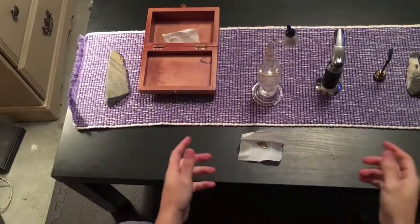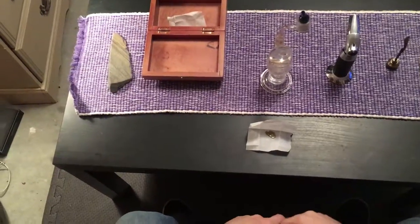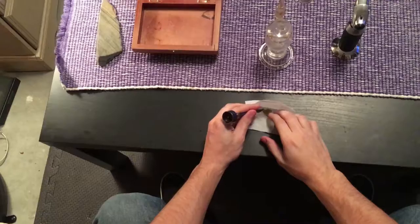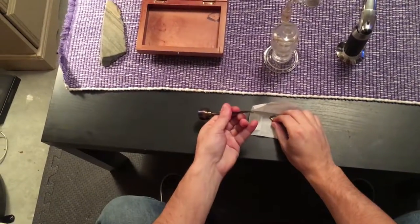All right, guys. So we got the first person cam on, and I'm ready to dab. And I am quite excited to try these out.